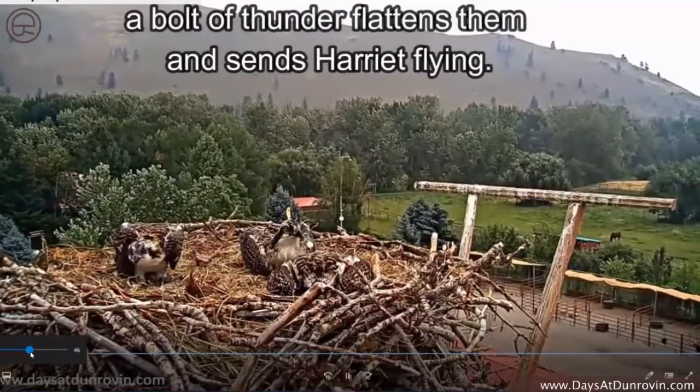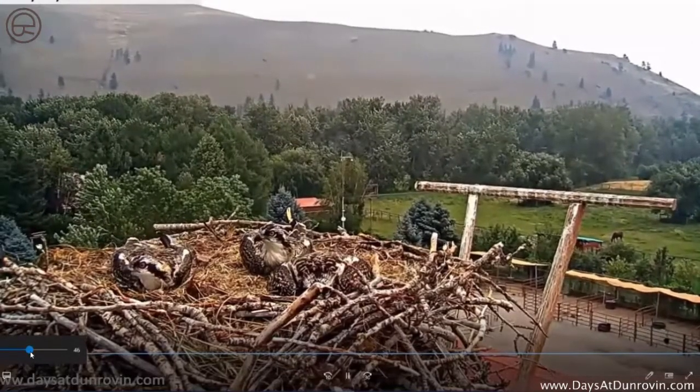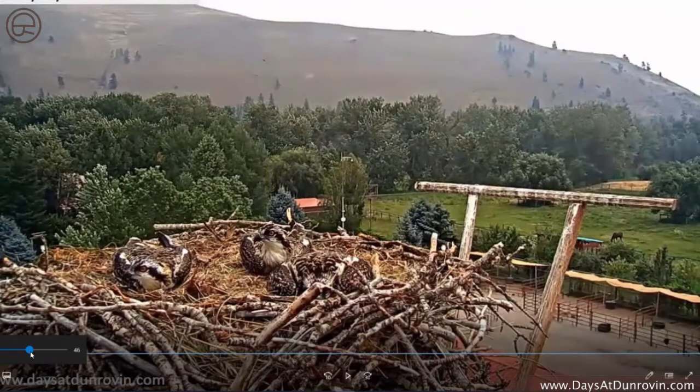And look at how they disappear into that nest. They lie flat down in the nest. And look at how well camouflaged they are. Flying over, you would hardly know that they were there. They just blend in. And that's, of course, the way they remain safe. They have a special call, mother calls, and they lay down flat. And of course, they do it instinctively as well. There are times when you'll see the nest and you can barely see the chicks at all because they're just flat down on the surface that way for protection.